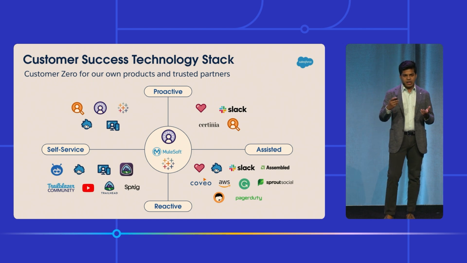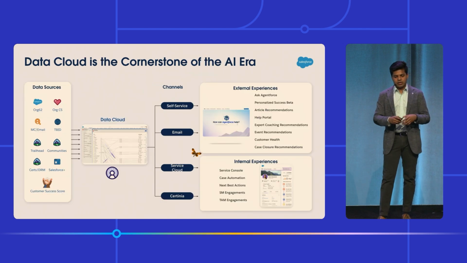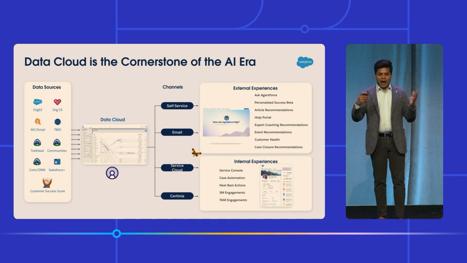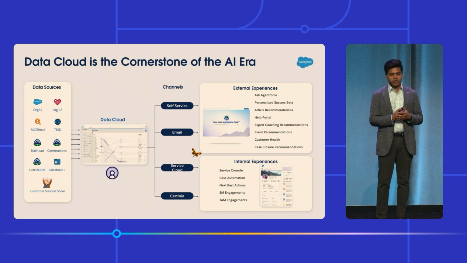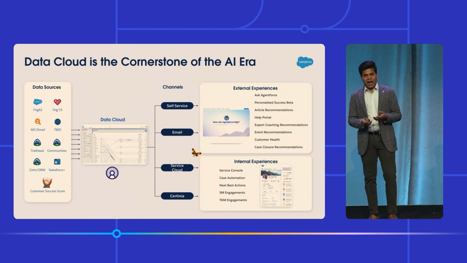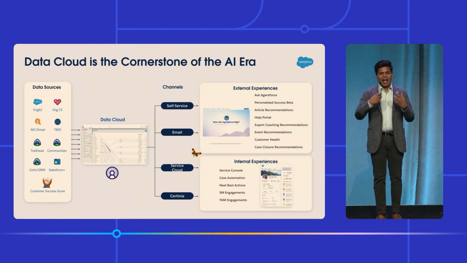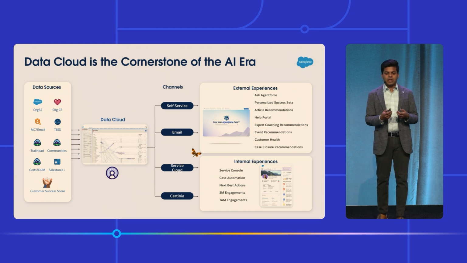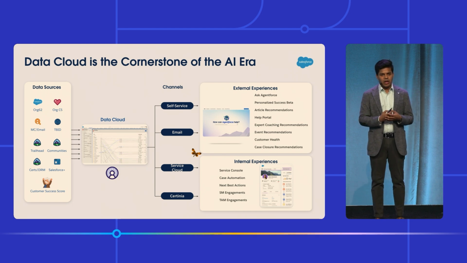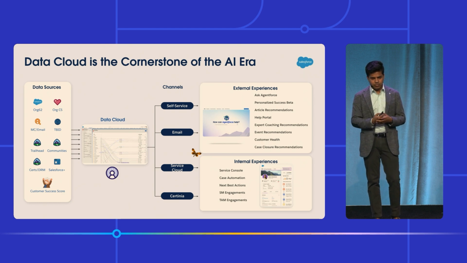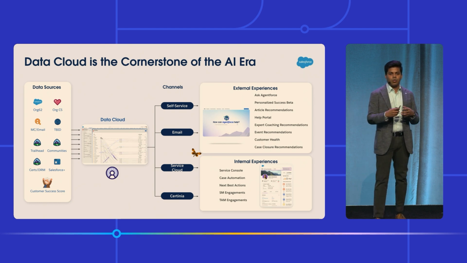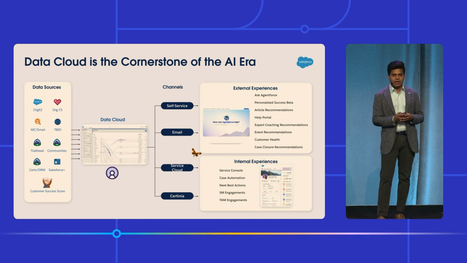So keeping customer success in the center of it, our customer success team had a few data sources that they identified. They brought in all those data sources from multiple Salesforce orgs, as well as external sources, into a data cloud, and then used different channels to start activating on it. Through that, we created many external and internal experiences, and the help.salesforce.com Agentforce agent is one of the experiences out of all the things that we did.